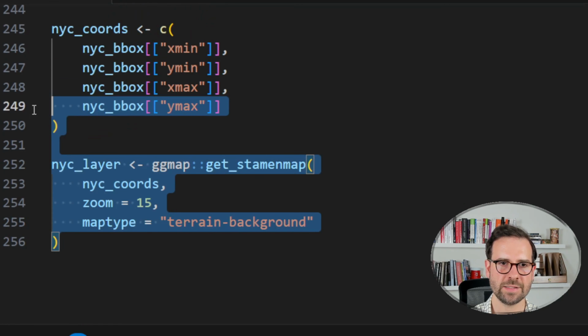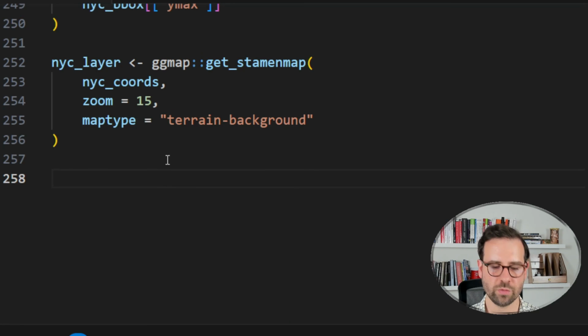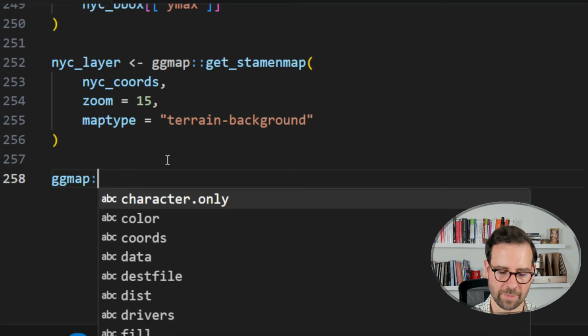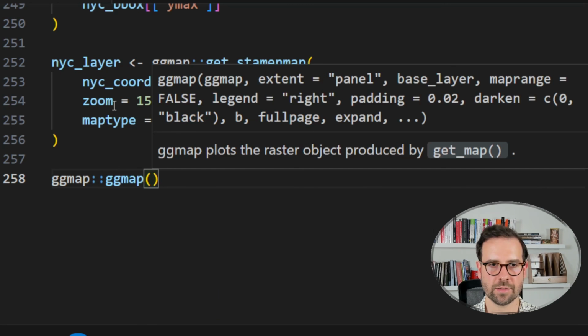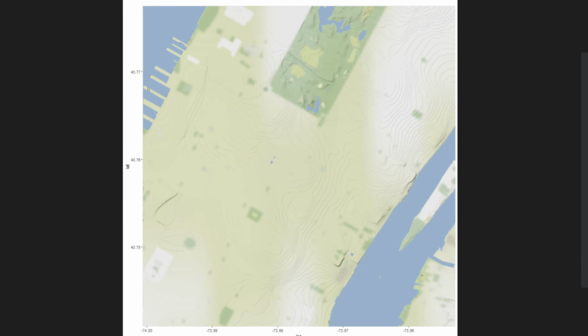And once we have this, we can simply run this whole thing and get the tiles. Then I can show you, using again the ggmap function, how this layer looks. So this is the topography or terrain layer that we just got, and now we are ready to put everything together: buildings, roads, and this terrain layer into ggplot2 and create first of all our 2D map and then render our 3D map.